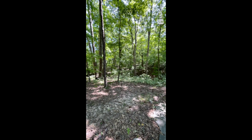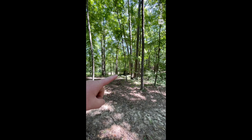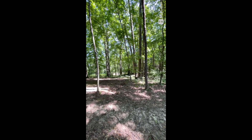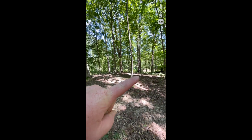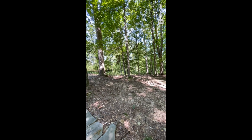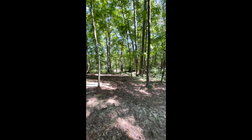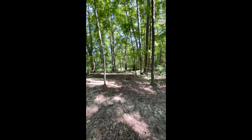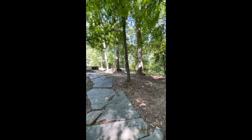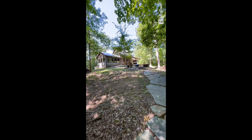We just stepped out the back of the cabin and right down here, if you can just see a little bit of it, that's the Patoka River. This property has direct frontage along the Patoka River. Right down river, Road 257 is right here, and on the other side of it there's a concrete boat ramp. So you can put in at Patoka and float to your cabin. You could also float from here down to the Wabash. There are all kinds of different concrete boat ramps along the way. Flagstone path out the back — there's that four-season room.